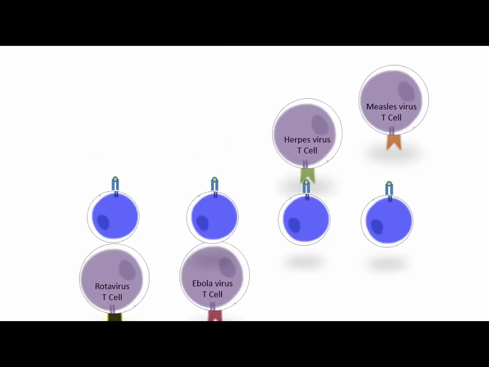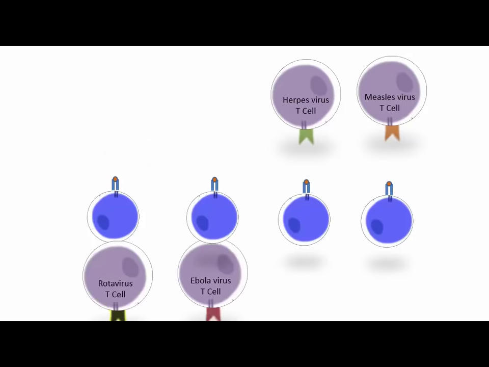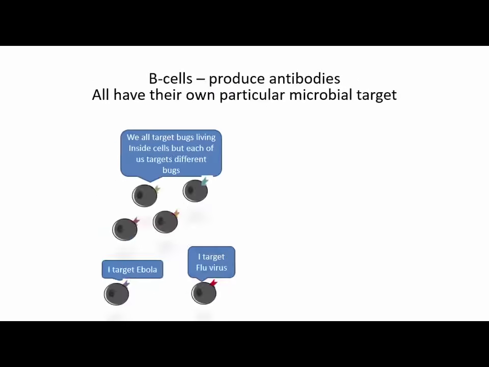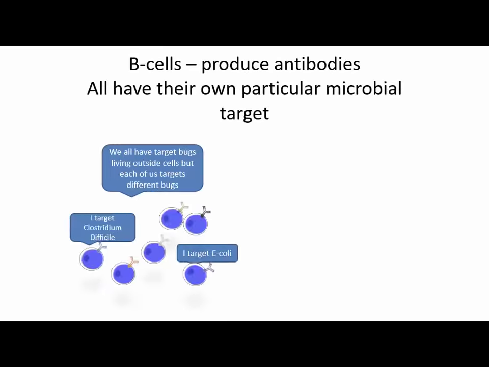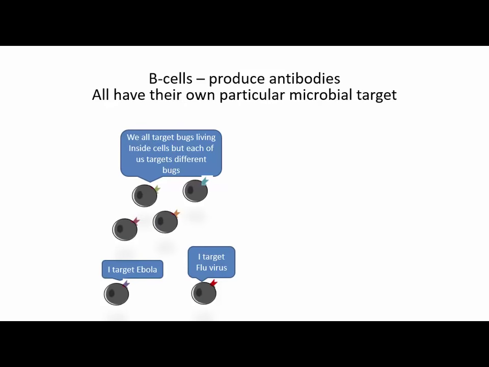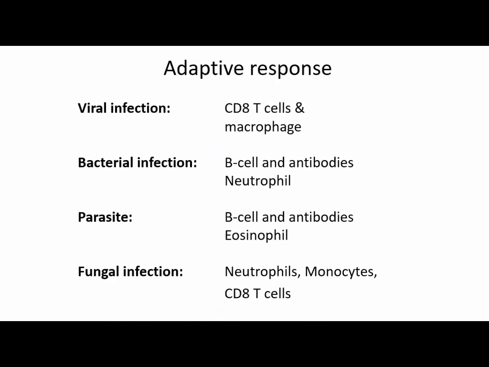Okay, herpes. You want to recognize herpes, measles, and so on. So what I want you to get an appreciation for at that stage is that each individual B or T cell has its own unique receptor that will recognize a specific pathogen. And here's a group of B cells here, and you can see that each B cell recognizes its own pathogen, has its own unique receptor. And likewise, T cells have their own unique T cell receptors that will enable them to recognize the pathogen. Right. I hope you have an appreciation for that.